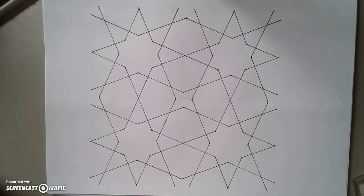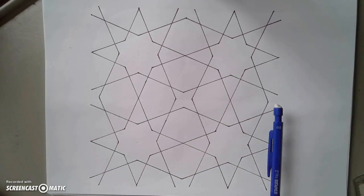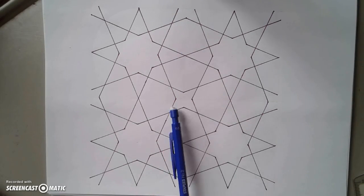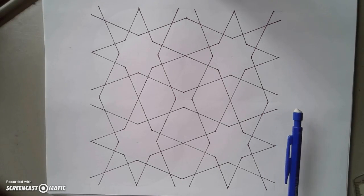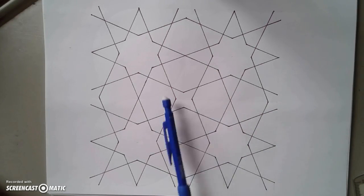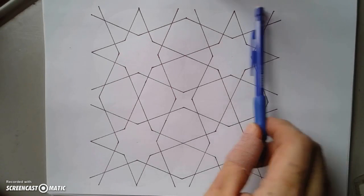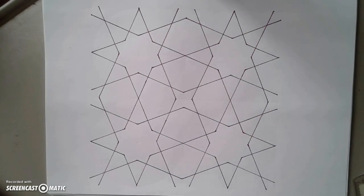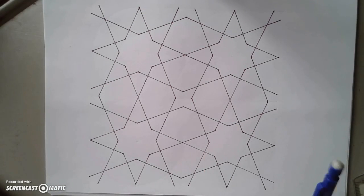One of the things I want to point out to you is notice that there are no squares. You can see, perhaps, depending on how this video turns out, that there are some light pencil marks here. But there's no square tile, but there is something that's repeating that is square. You know that within this now invisible square is a pattern that's repeating over and over again here, four times.